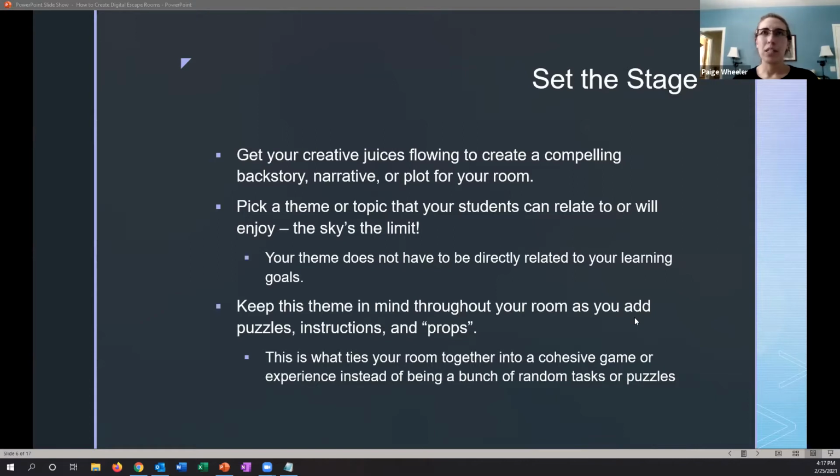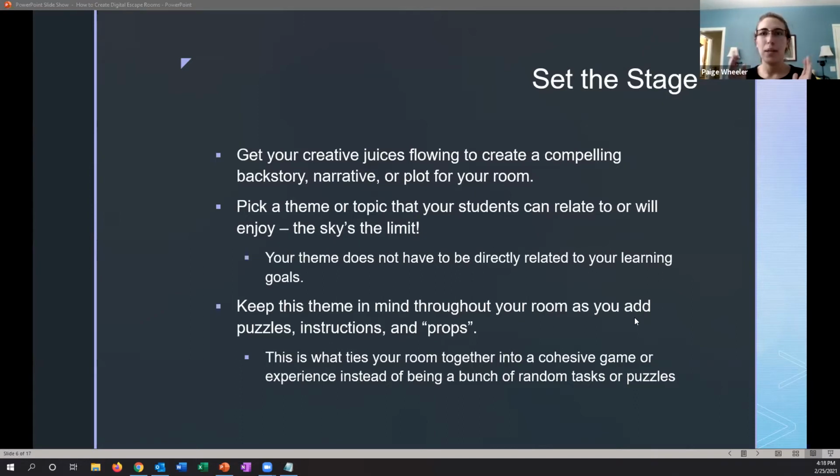As I've explored digital escape rooms online, any literary character, Harry Potter, Alice in Wonderland, Mario Kart, Doctor Who, Carmen Sandiego, they're all there and more. So whatever it is, I'm sure you can find a theme, one that works for your content and matches your students' interests. Keep the theme in mind as you go through the rest of the planning process. So as you're designing your puzzles, keeping those tied in.